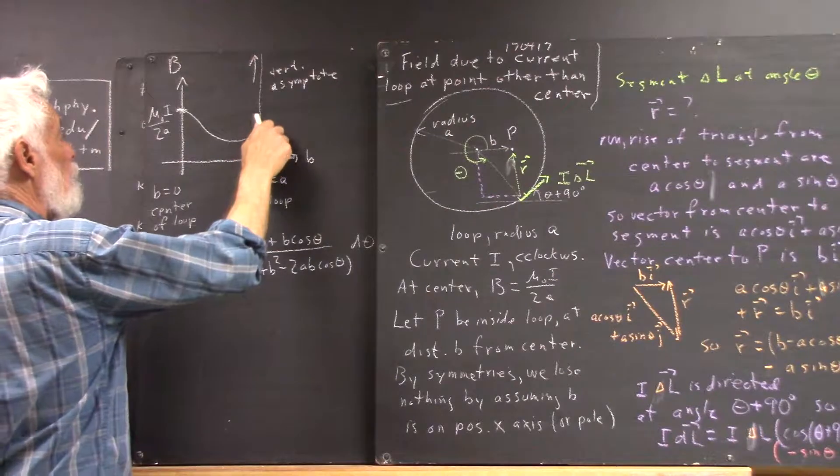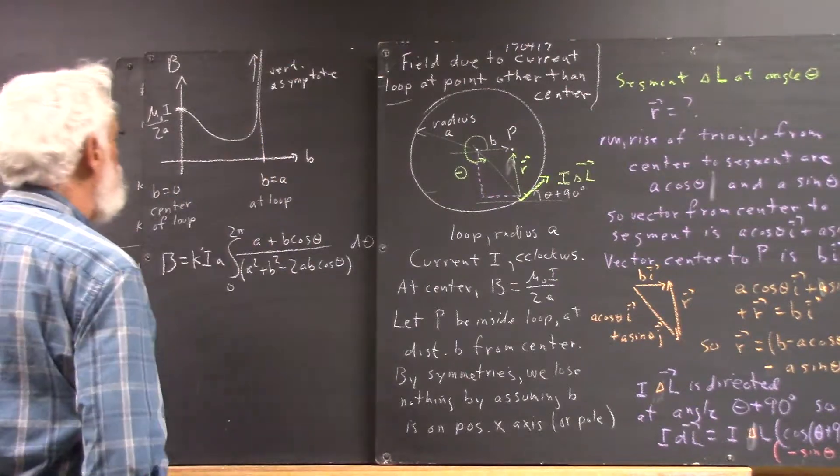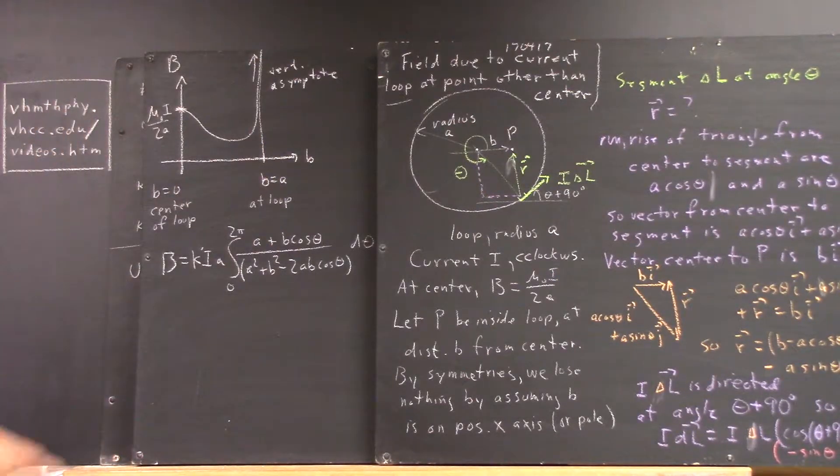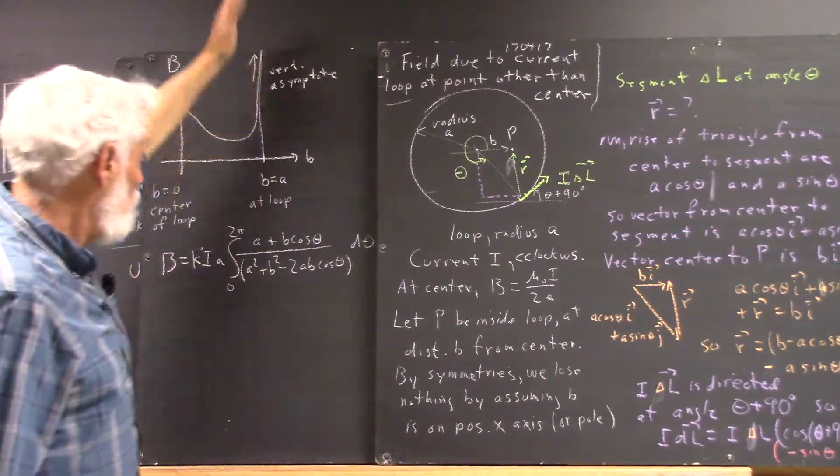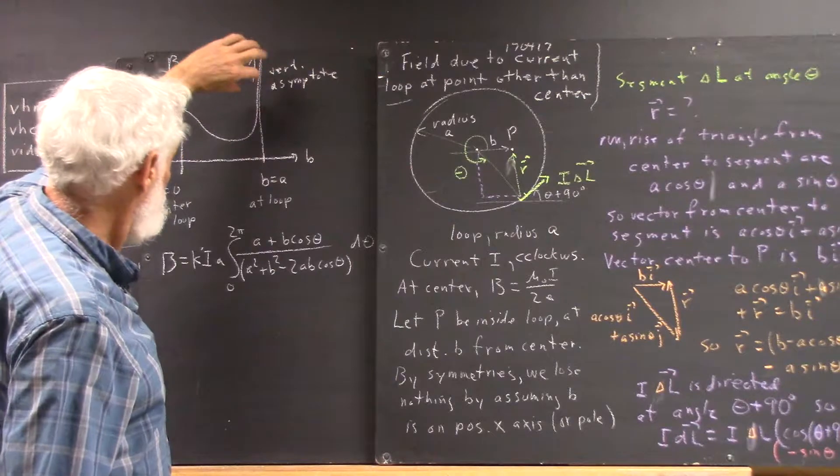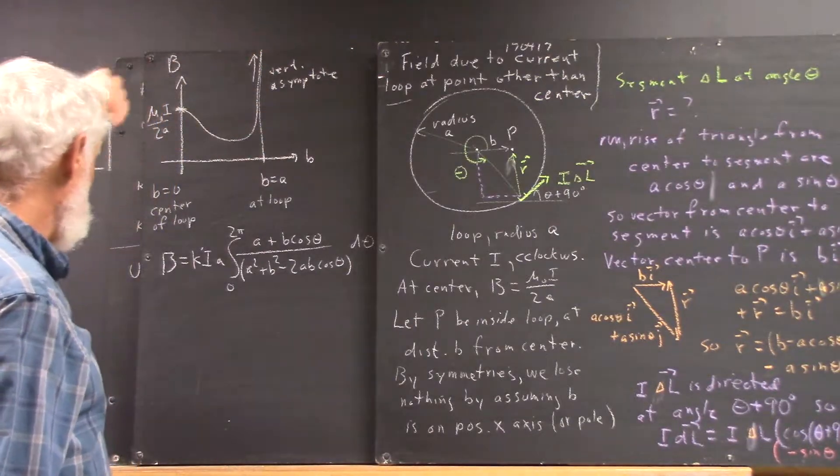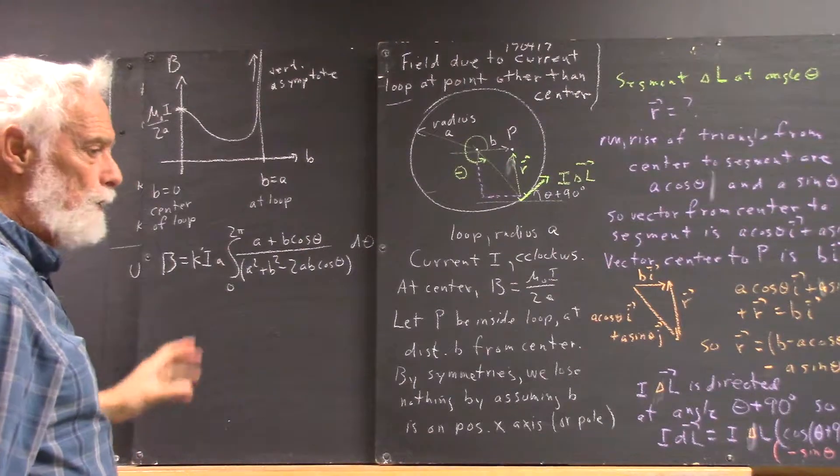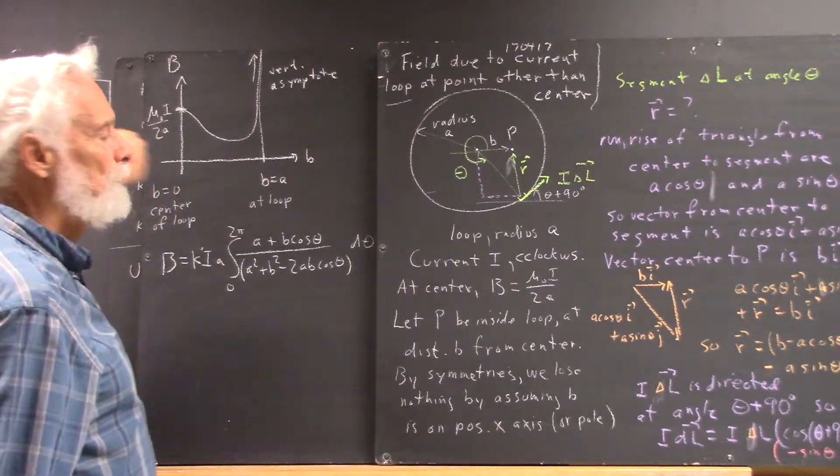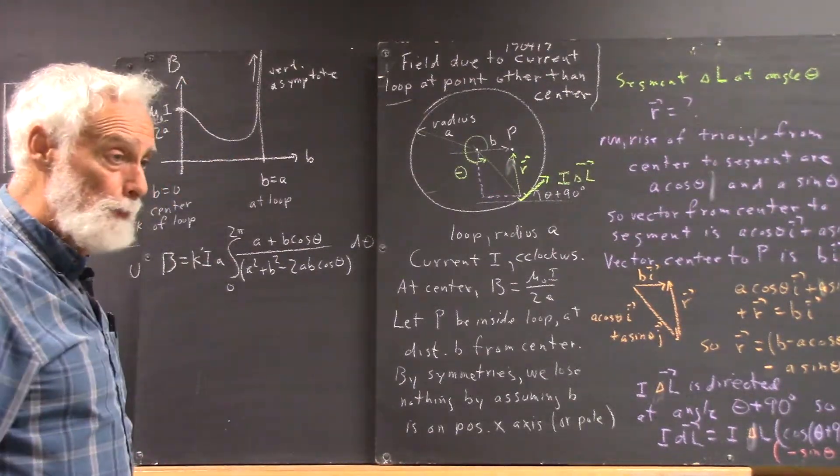And then at the very last, it's going to take off, but there's not going to be much area under this sliver here. Even though it goes all the way to infinity, it approaches the asymptote so quickly that it doesn't contribute an area under the curve of much significance.